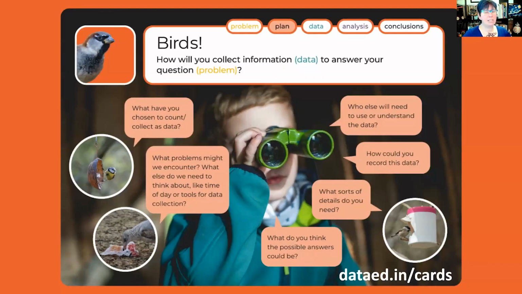For the plan stage, once learners have a question that they want to answer, a problem, there are prompts on how they can plan out getting an answer to their question and what data they'll need to gather. If learners want to know how often birds visit the school, how could they solve that problem? What would they need to watch? Would they need to watch out the windows all day, counting the birds they see? Or maybe they could measure how much bird seed is eaten on different days or in different locations to help them answer that question.